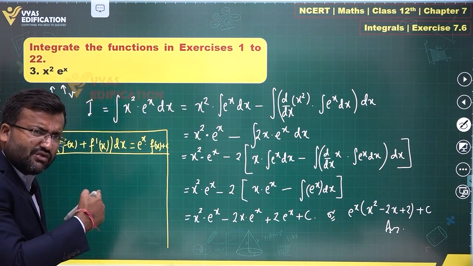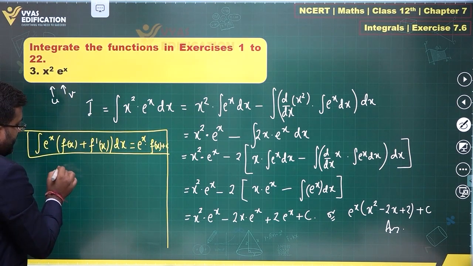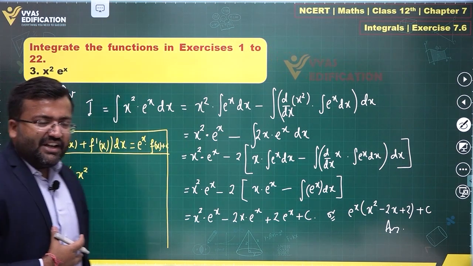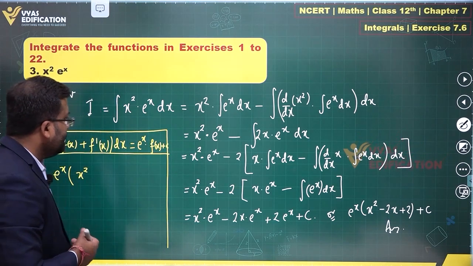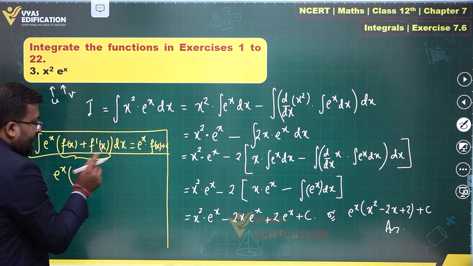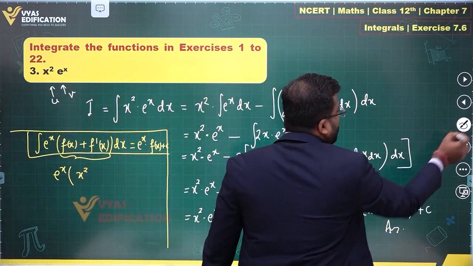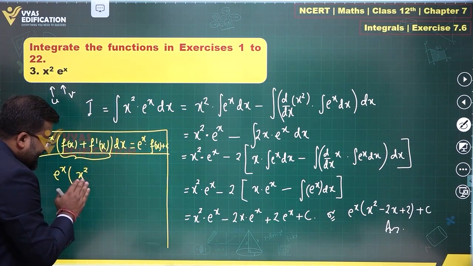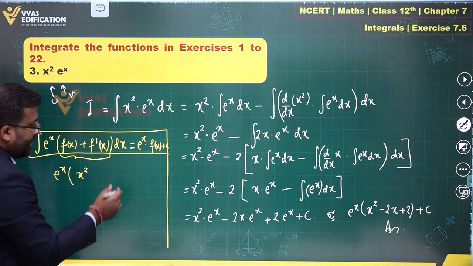But what's the use of this over here? In case you have a polynomial, e power x with a polynomial x square, a derivative of a polynomial will also be a polynomial, right? Yes. So instead of this x square, we try to create something of this sort, f x plus f prime x over here. And how do we do that? We add or subtract certain things. If this is f x, then f prime x will have 2x, right?